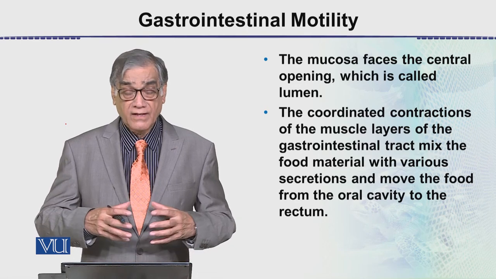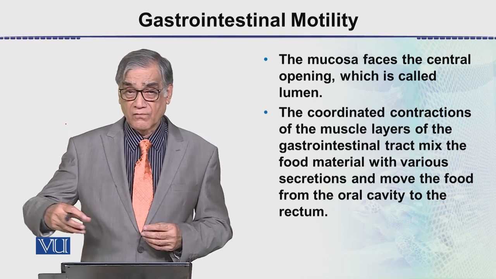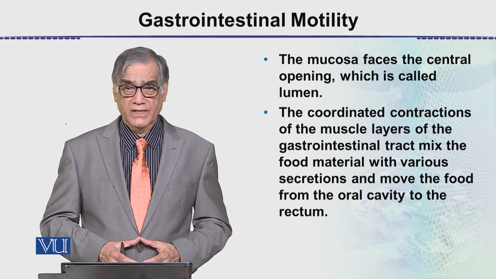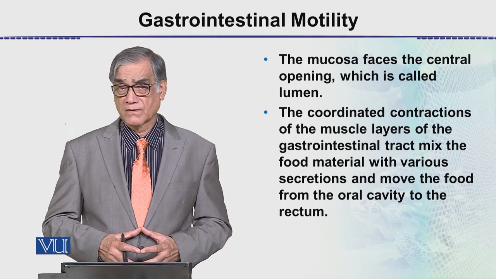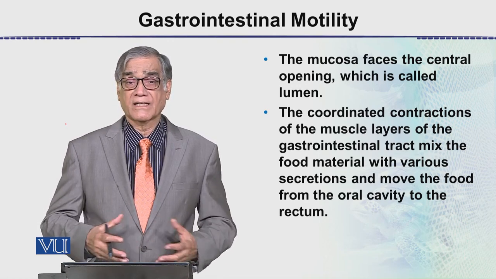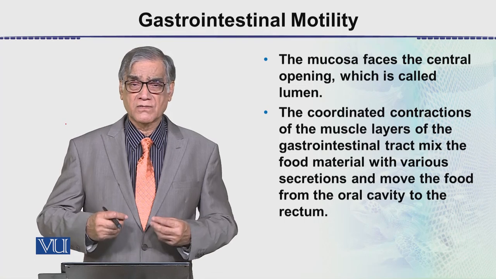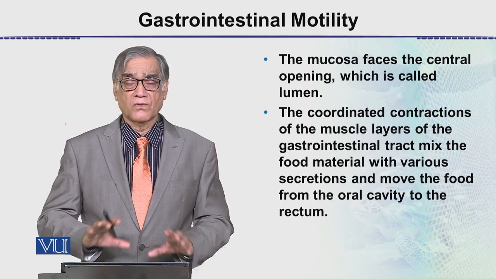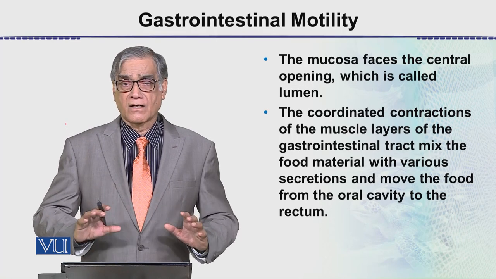The mucosa faces the central cavity, which is called the lumen. The lumen is the cavity of the tube or intestine where food moves. There is very close coordination inside, and this coordination is obviously under the control of the brain — specifically the parasympathetic and sympathetic nervous system controls it. This is the process of automation. Our job is only to chew the food, put it in the mouth, and swallow it — this is all voluntary activity. After we swallow the food, it is all under automation.